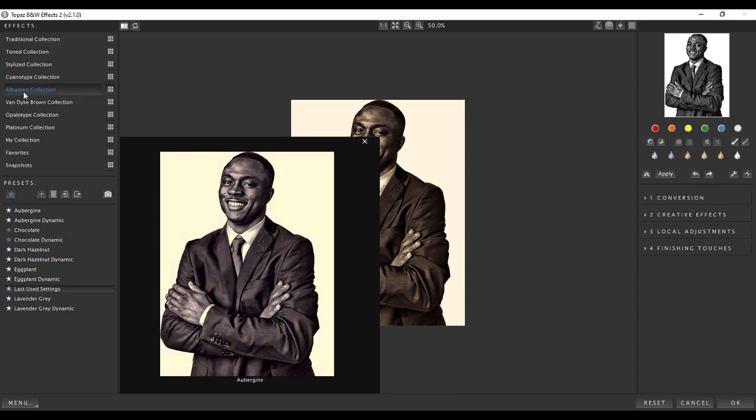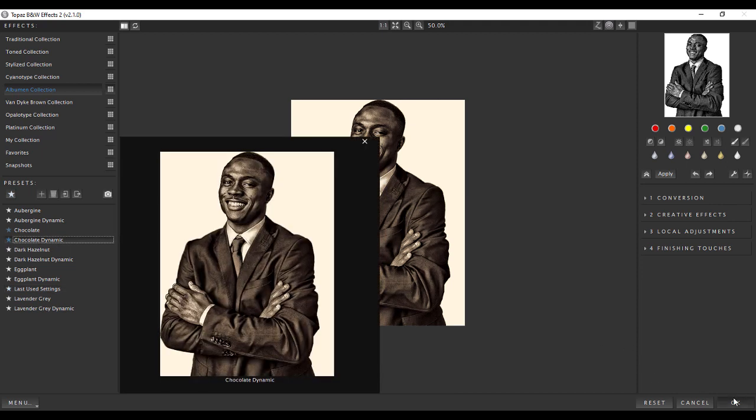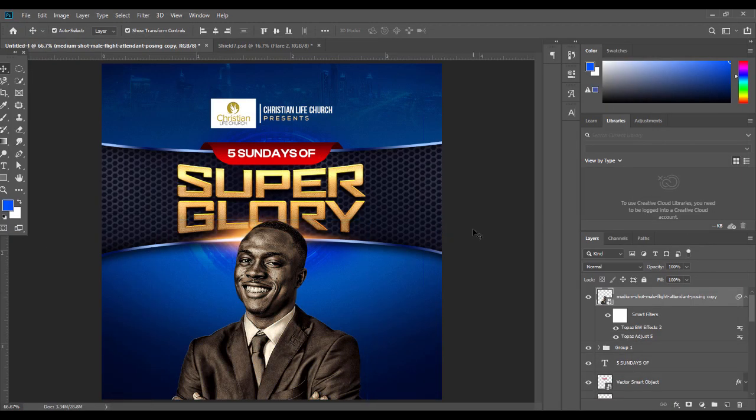Okay, it's other albumen collections to chocolate dynamic. So you click it. Okay, this is pretty fine because we are going to blend the image with the background.